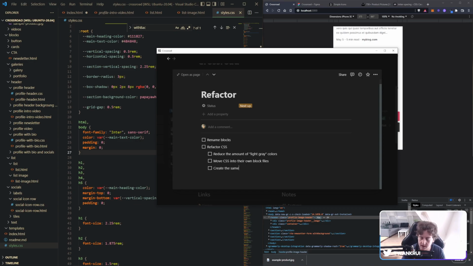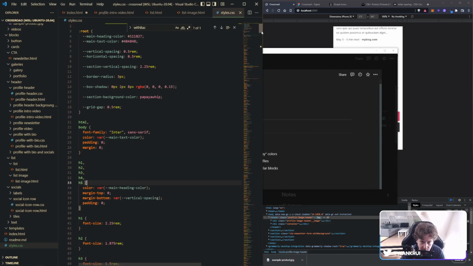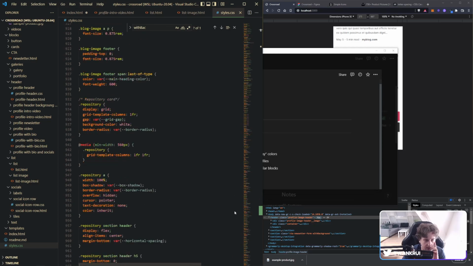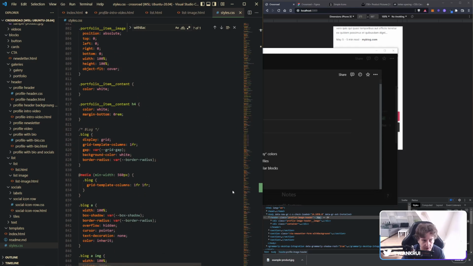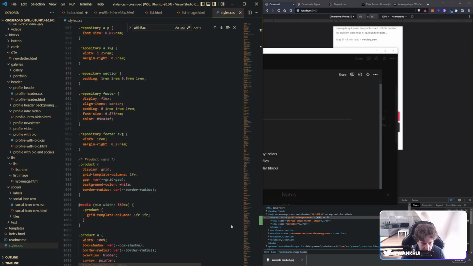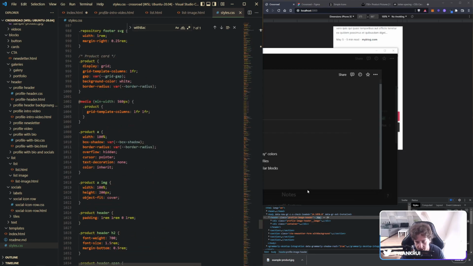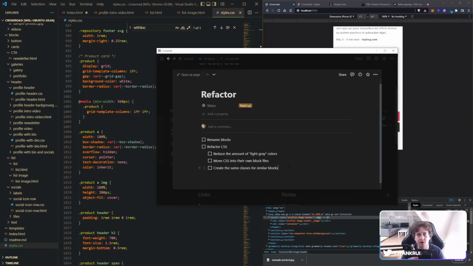Create same classes for similar blocks. What I mean by that is we have created multiple classes for, for instance, the block that we worked on today. Like we have block image, we have block yada yada yada. I want to convert them all. They will still be contained in their own CSS file, but I will give them the same class. So whenever I have to fix a bug, I can just search for that class in the project and update them all.